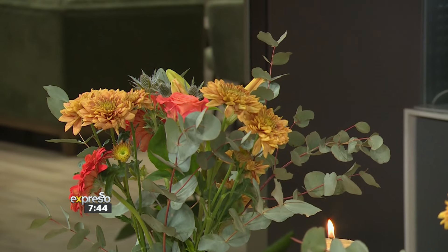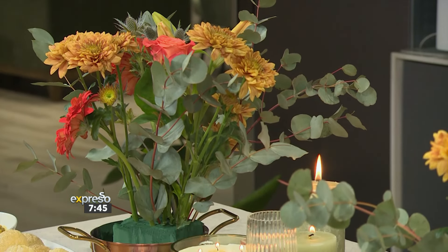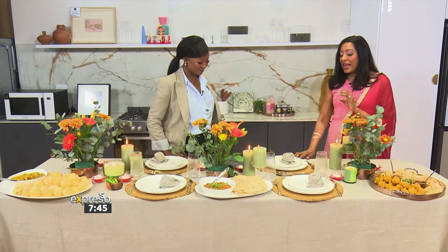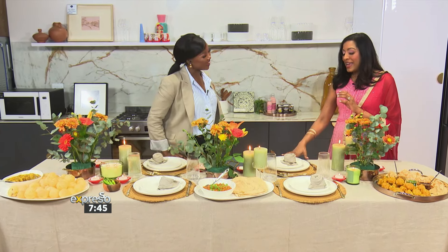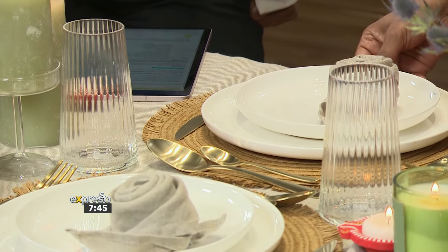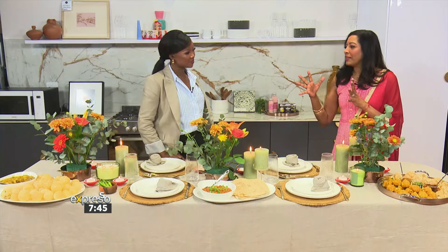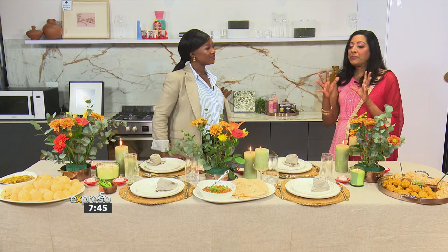So, flowers is number one on my list because I absolutely love flowers. There's something about flowers that just makes me happy — the more flowers, the merrier. And of course I love beautiful cutlery, and this gold is just up my alley. I love the gold cutlery. And I also love having placemats. I love the texture of these placemats and the little rustic feel of it. I also don't like things to be too formal — I like a bit of mix-and-match and a more casual feel. Because when it's too formal, the dinner table becomes a bit stiff.